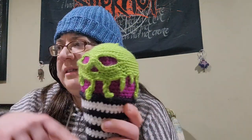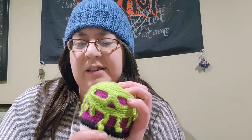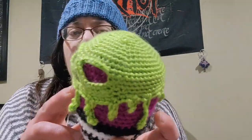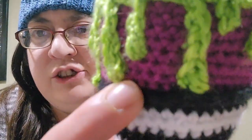This pattern has many, many photos included, and you work the ice cream cone top down. Forgive me, it's been a minute since I actually crocheted this, so I need to refresh my memory. I believe you started with the green color for a few rounds, and then you switched to your actual ice cream color, the icing color, and after a few rounds you switch to this. Then you work the cone all the way down, and then you add a little lip. You attach your yarn and add that little lip ridge. Can you see that?